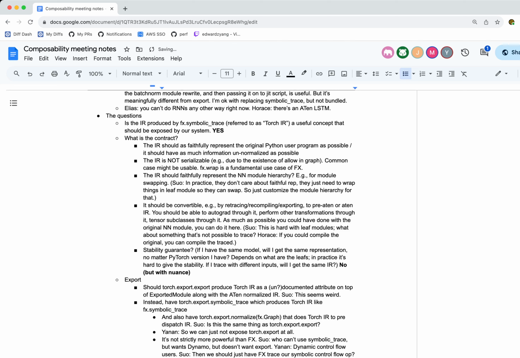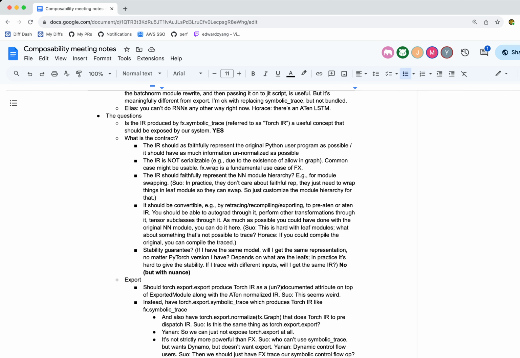Yeah, concretely, one of the things that we need to figure out is how do we package it up for users? Because part of the point of export is that you produce something that you can actually take somewhere else. And for that, we have to make a decision at the representation so that we can safely decouple front-end concerns from back-end concerns. So right now, Inductor is a little bit violating this because it wants the Torch IR transformations. And so this entire thing is because we need to produce a representation for Inductor.